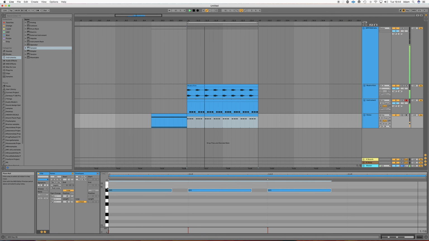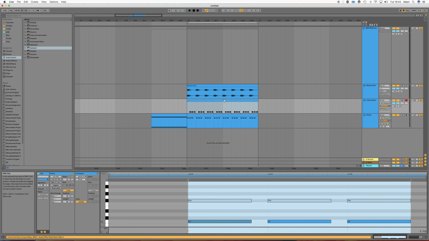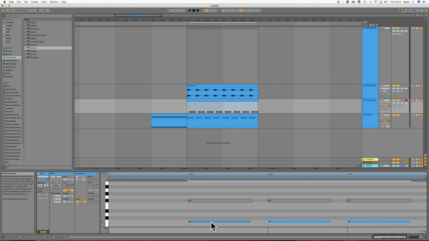So, you'll need to leave the notes in the instrument channel always on C1. You can change the note length and everything, and that works like normal, and velocity and everything works like normal, but you must leave it on C1 or it won't work properly.